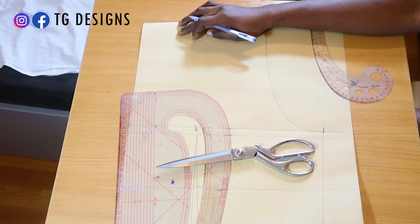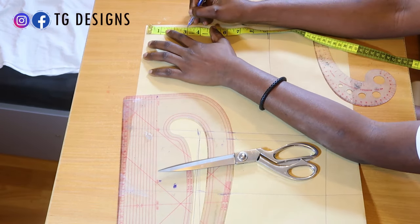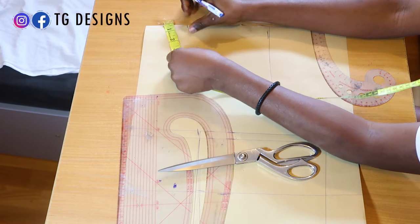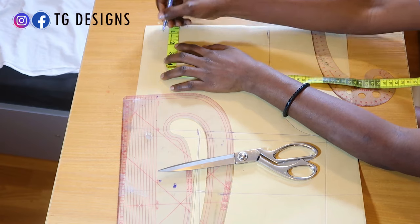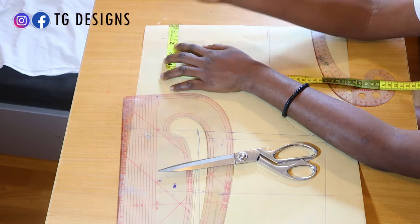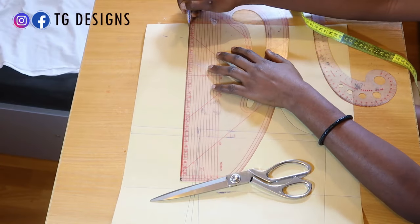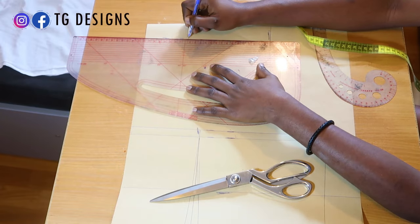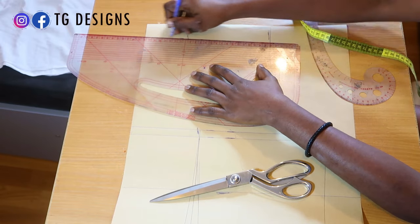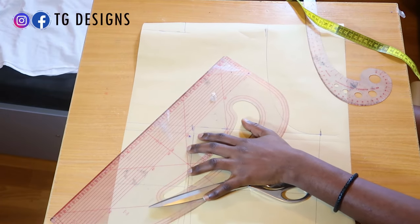So now for the neckline, for the wideness of the neckline, we are still going to have 3 inches, but for the deepness I'm going to make use of 1.5 inches, because the front block is already deep, your back block shouldn't be deep anymore. So we are going to have 3 inches by 1.5, and of course I'm making use of a squared neckline. So this is what we have for the neckline.